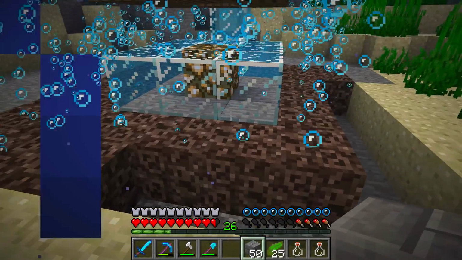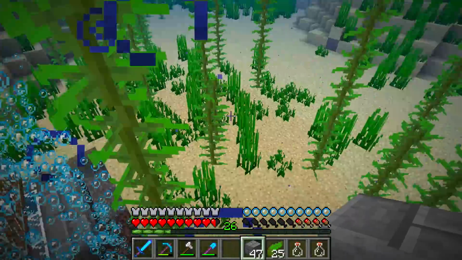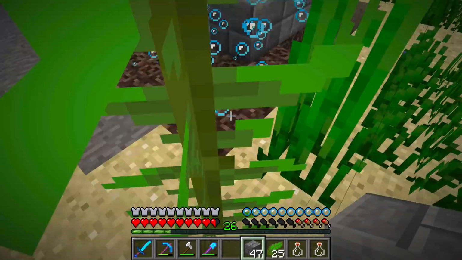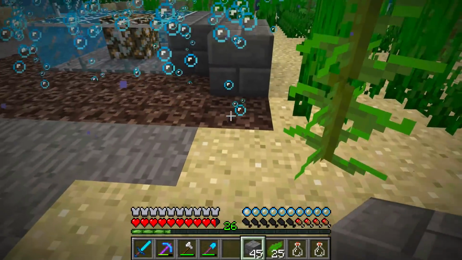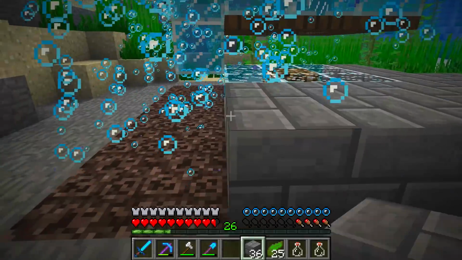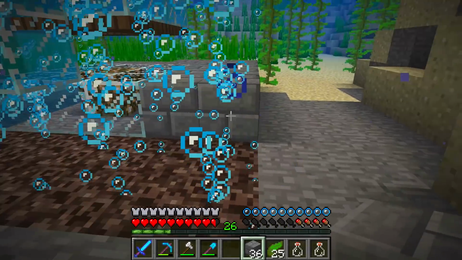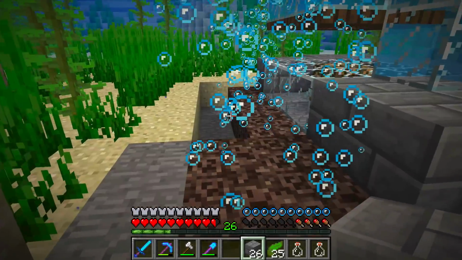So what I'm going to do, I'm just going to put this. Otherwise, that happens. And that's really annoying. So I'm just going to cover up the soul sand that I've got. I've got loads of soul sand back at base. That's not a biggie. So that's going to allow me to work with the villager.